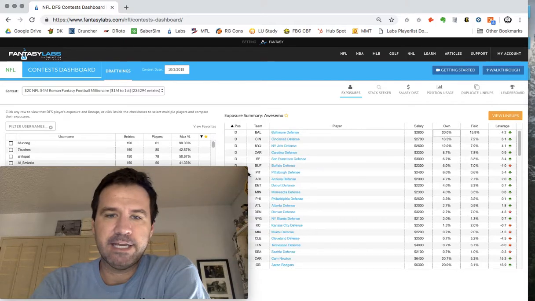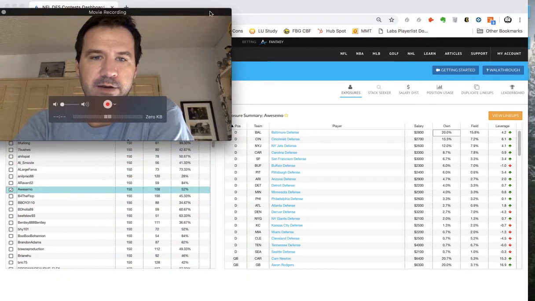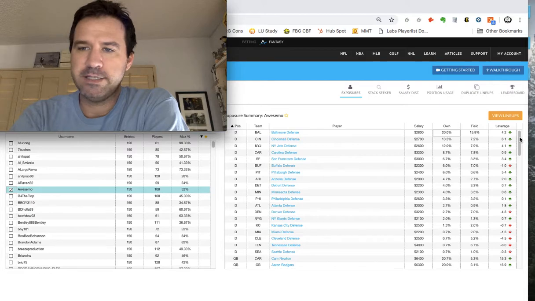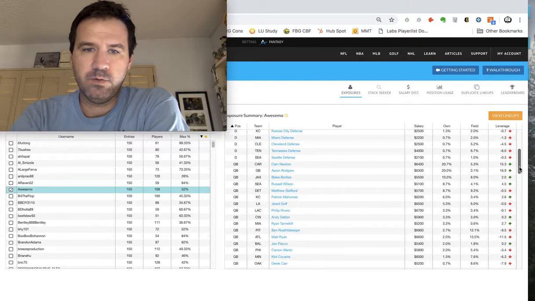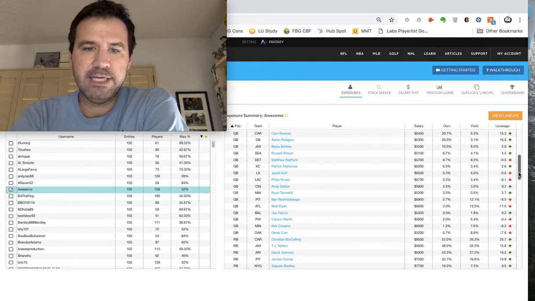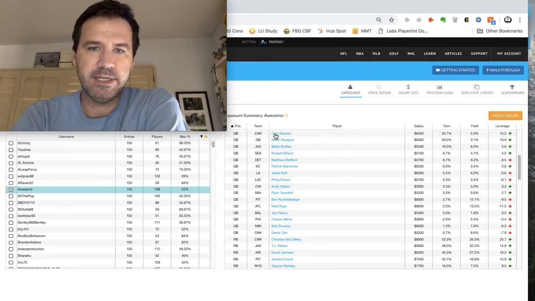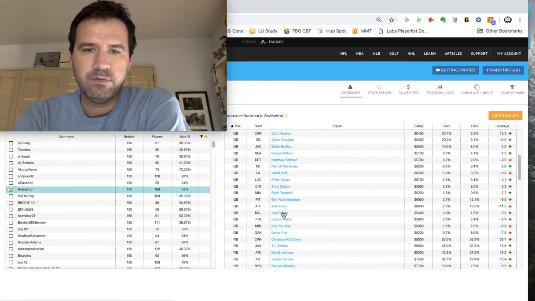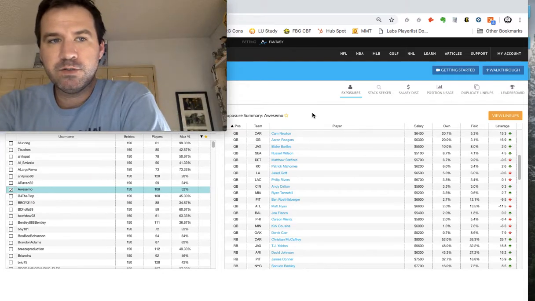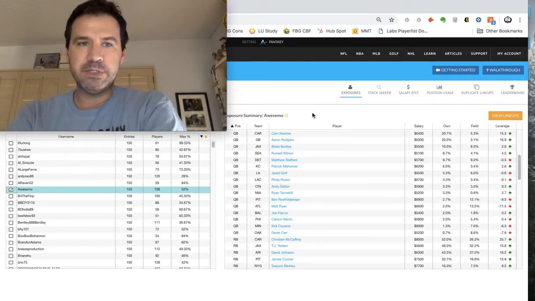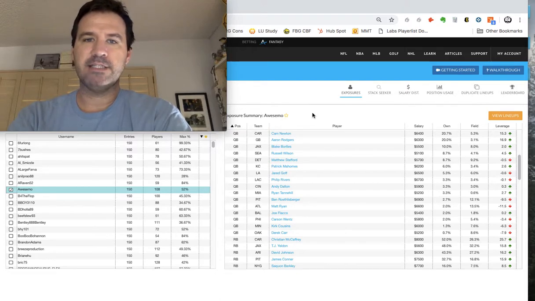The other thing that we can take a look at that I'm always curious about is how many quarterbacks did they use? So quarterbacks, with it being such a pass-heavy league, we want to look at this distribution. And he has 16. So there's 12 games on this slate. He's using 16 quarterbacks. So he has 67% exposure to the available quarterbacks. And I'd say that's a pretty good way to go.